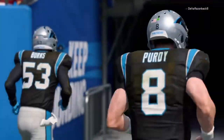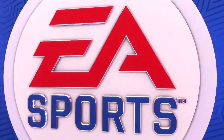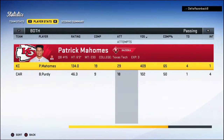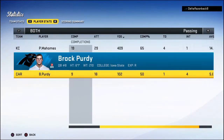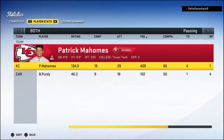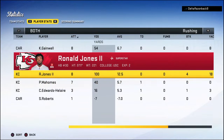So for the Chiefs, they keep pace in the playoff race as they move to 8-3 on the year. And they'll get another road test next week as they head to Atlanta to take on the Falcons. Meanwhile, for Carolina, it's starting to look like it won't be their year as they drop to 5-6. And they'll get a chance to redeem themselves at home next week.